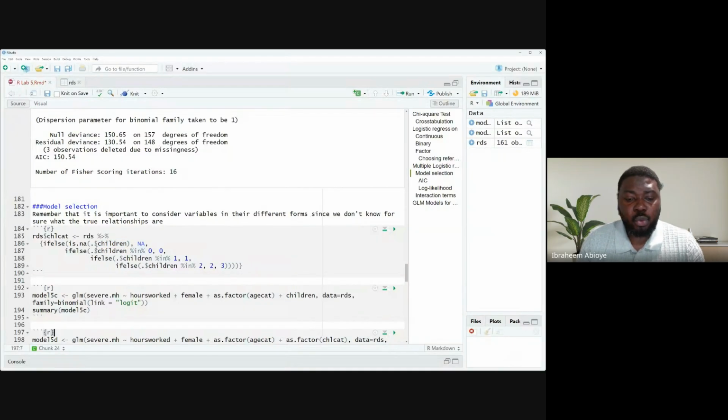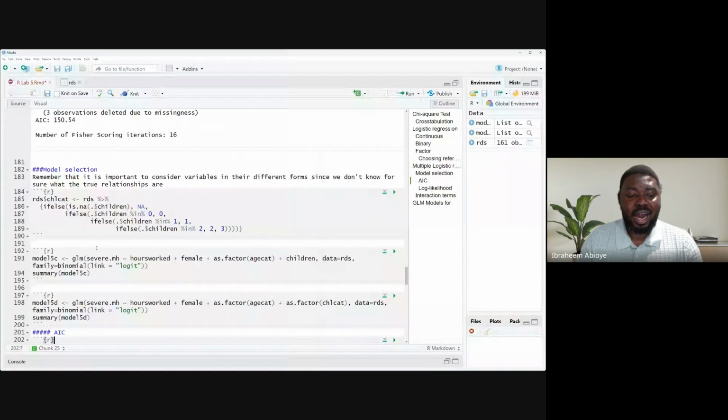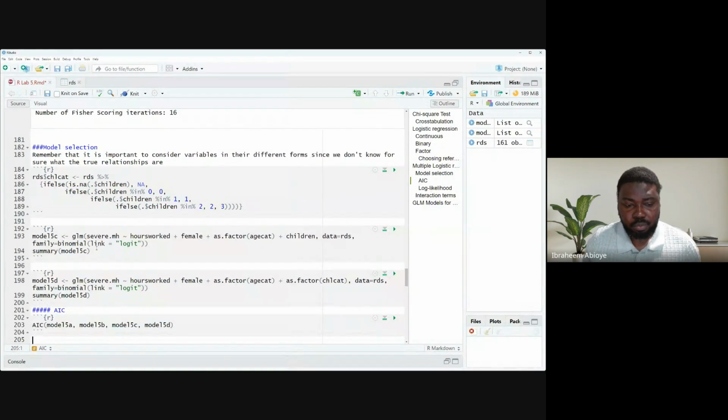And if you wanted to just have R make that decision for you, you could have the same variable in the model in multiple different ways, making sure that everything else about the model is the same. But you're making only this one change, right? You're modeling it in different ways.